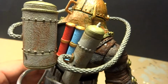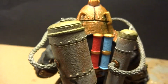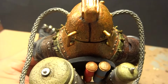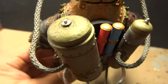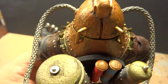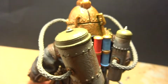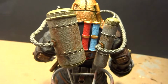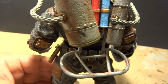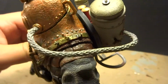Outstanding paint application. I must tell you, it did come with some assembly. I had to put this backpack on him along with both air hoses. They were nicely pre-bent, so it was very easy to tell which one was the left one and which one was the right one, and where they slotted in at. The backpack as well is cut on the back, so it only fits in one direction. Very nicely designed.